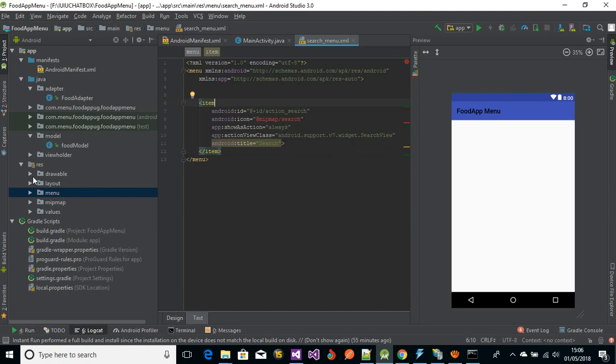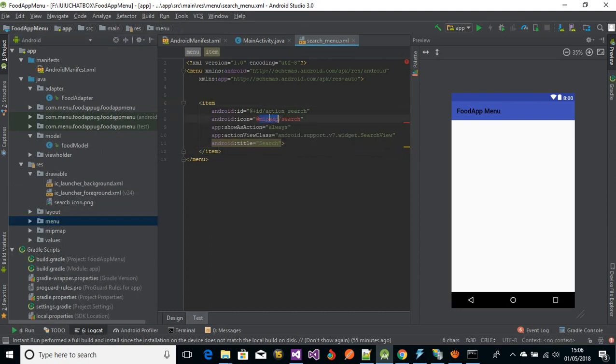Our icon is in drawable, so instead of using mipmap, you can say @drawable search icon. So they even show you here a sample of the icon overview. So even on the top here you see it's available. Make sure that you add this showAsAction, title search, and so on and so forth.